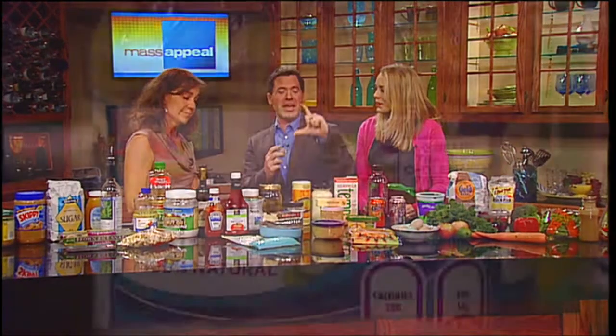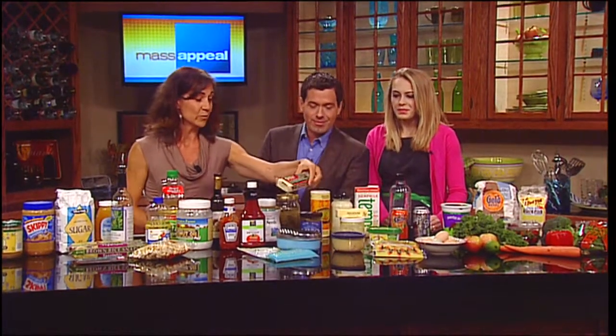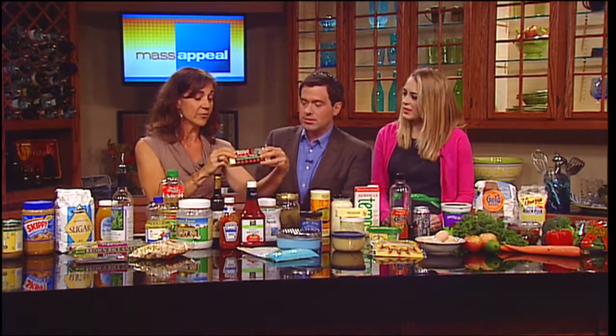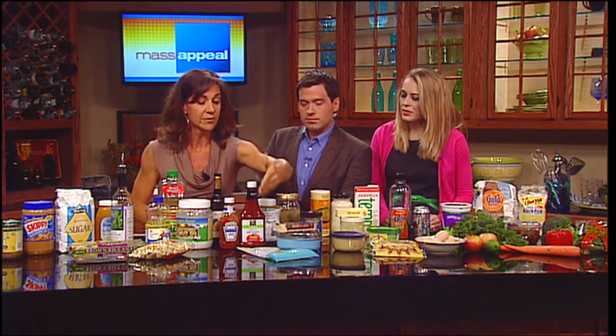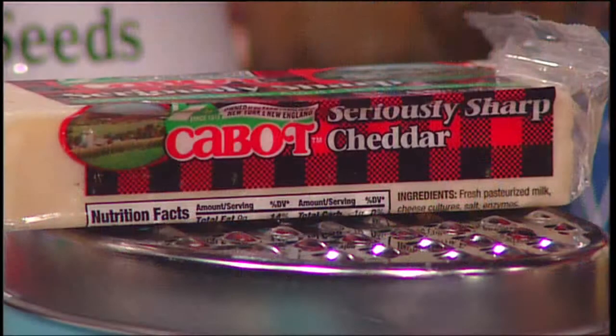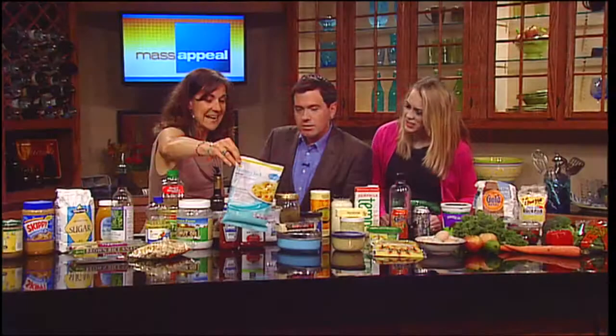So far, I think if I've learned anything, it's that you want to minimize the ingredients on that ingredients list. If you look at the back of something and it's a mile long, try to avoid it. Exactly. Which brings us to the cheese, for example. It's one more step, but if you can grate your own cheese, you're much better off. You don't have the fillers of the potato starch and the cellulose, the anti-caking.